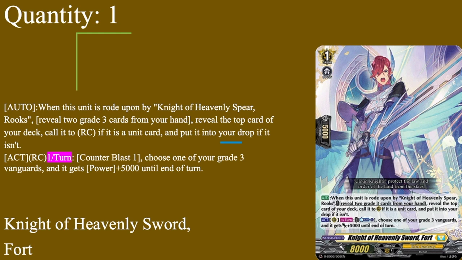Grade 1, boost, 5k shield, 8k base, for 4. Auto rolled upon by Knight of Heavenly Spear, Rooks: reveal 2 grade 3s from your hand. That's almost guaranteed unless you have all triggers and/or PGs in hand. Reveal the top card of your deck, call it to rear guard circle if it's a unit card, and put it to drop zone if it isn't. This deck is all unit cards. Guaranteed, no matter what, 100%, when you use that skill, you are calling the top card of your deck.